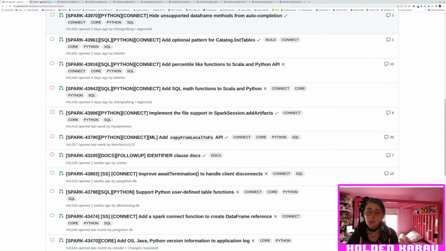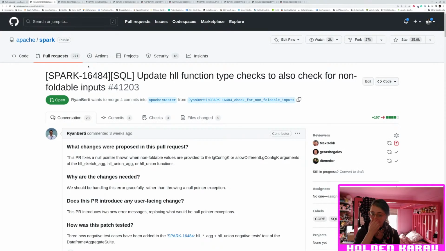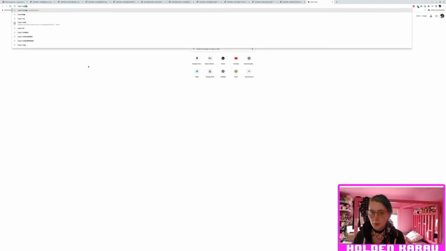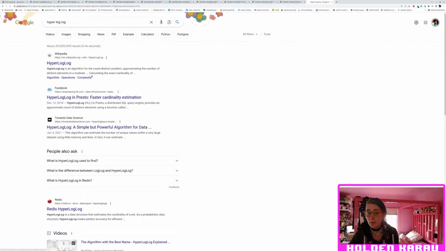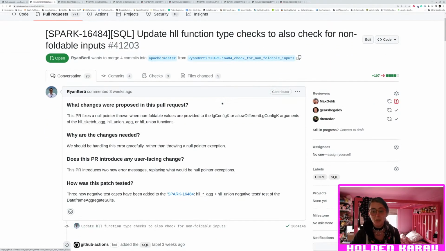So the first PR that we're going to look at today is updating the HLL, which is HyperLogLog. And HyperLogLog is an approximation algorithm for counting the number of distinct elements. That's super useful because counting all of the distinct elements is actually surprisingly expensive with distributed computing.